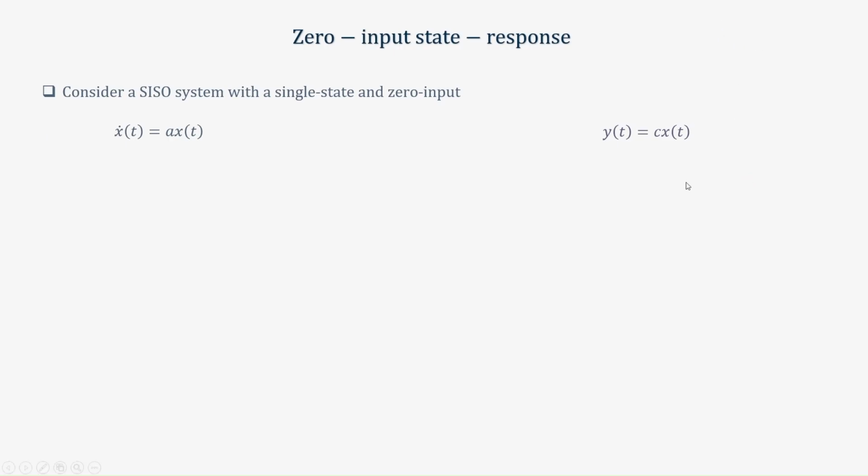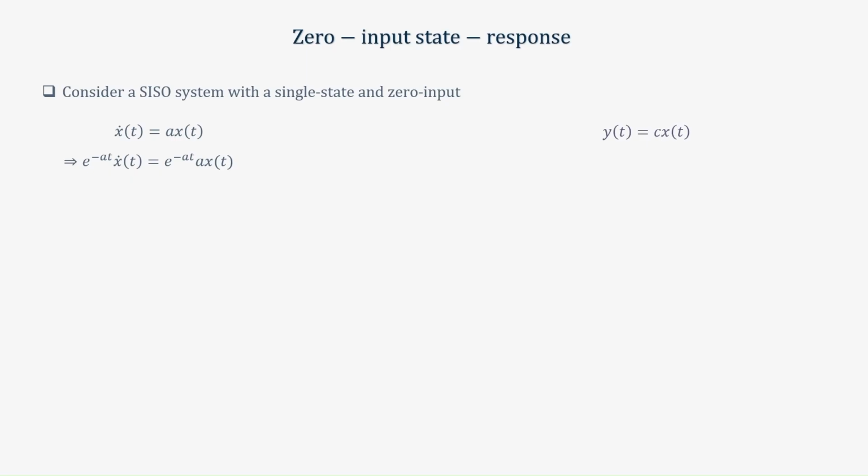Okay. So, now if I ask you what is the solution of this, you can see that this is a simple differential equation where we are writing d dt of the variable x is equal to some scalar a times x of t, and you should know what is the solution of such a differential equation. If you do not remember, let me quickly jog your memory and show you the proof as to how to get to the solution of this.